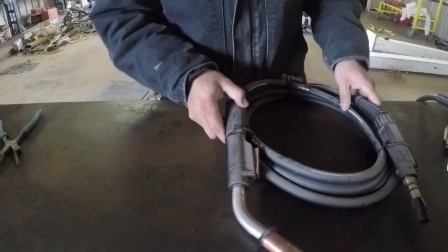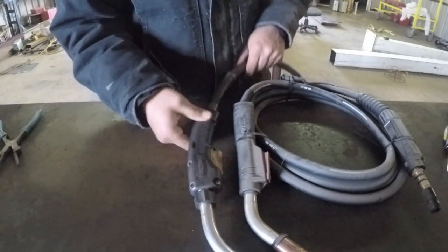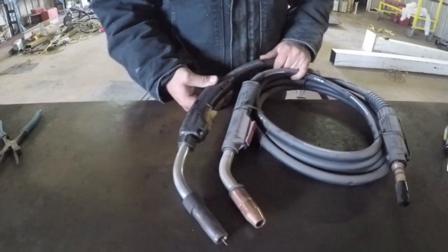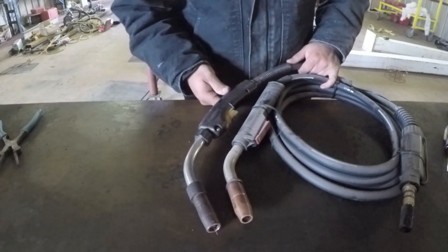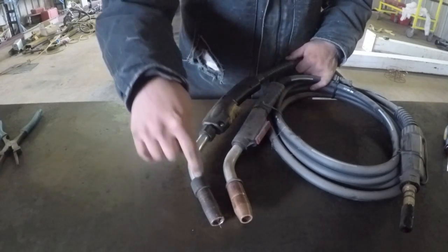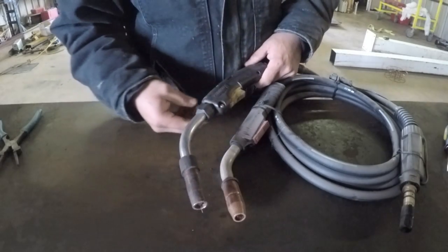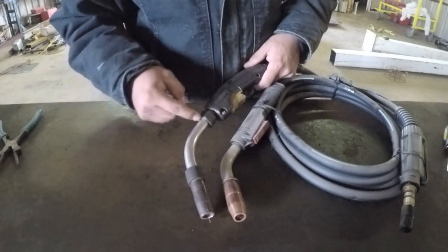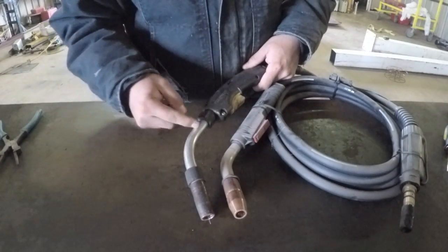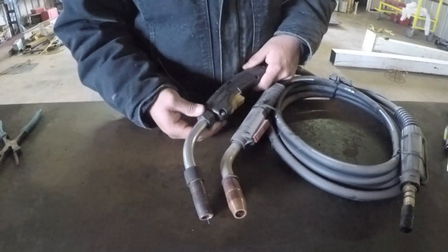And if you look at the size of the gun, a little bit difference in size. Not a whole lot, but you can see the size is a little bit different. You can see the angle of the gun is a little bit different. You can actually take off the top of this gun and replace it with either a straight tip or a flexible nozzle.